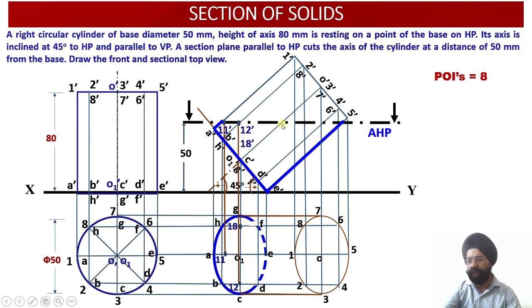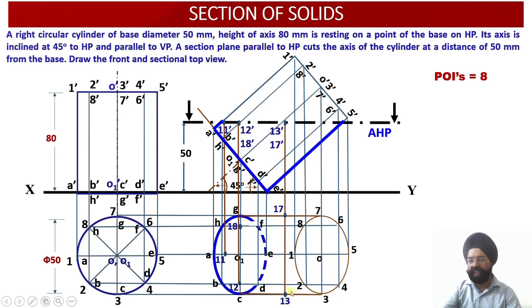Next 2 points, let's work them out. It is these 2 points. What are these 2 points? The 13 dash point lies on the generator 3 dash and C dash. The 17 dash point lies on the generator 7 and G over here. So this is 7G and 3C, right? So I'll bring these projectors for 13 dash and 17 dash down, and now work out the corresponding plan projectors for these generators.